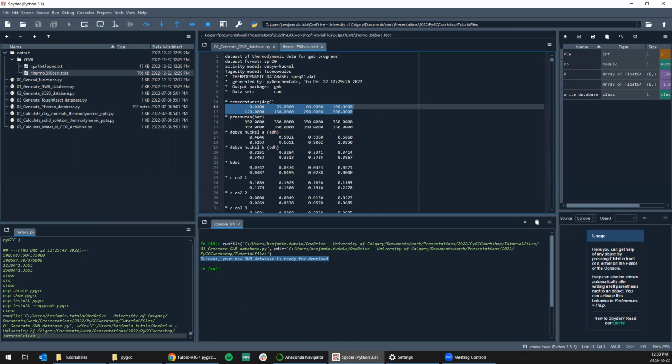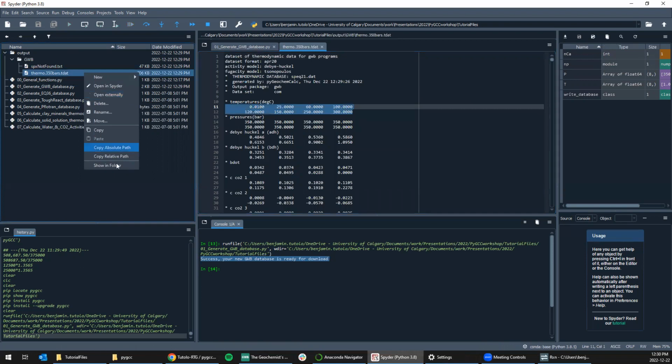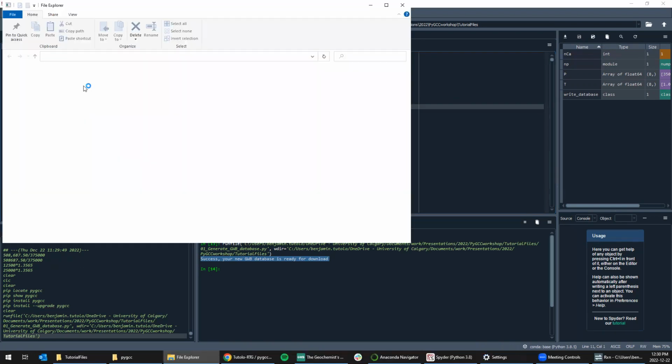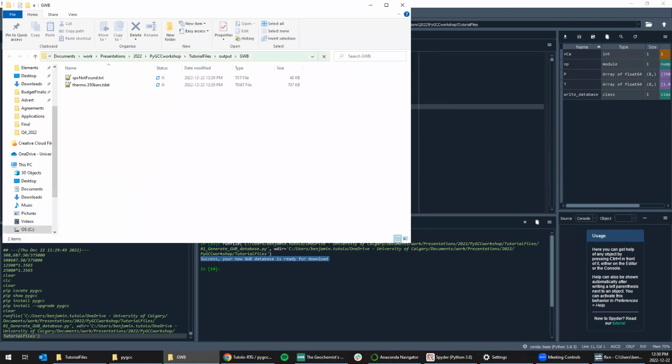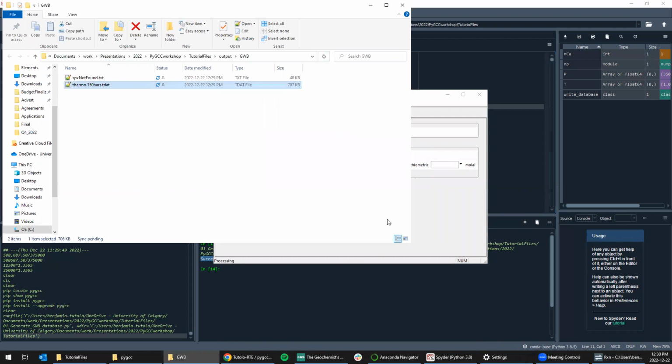And then if I want to go and use that database in the Geochemist's Workbench, I can open the Geochemist's Workbench. And for example, I can open the Rxn module here. It's opening now. And then all I need to do is go to this folder where this database has been created, the output folder, and then just drag and drop that output database onto my window there.